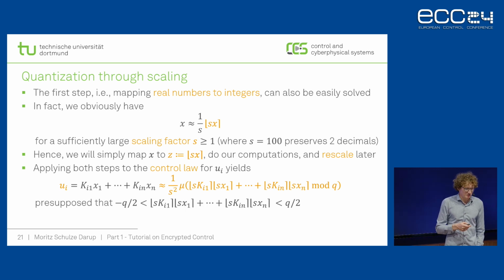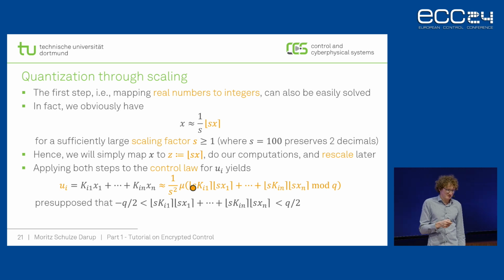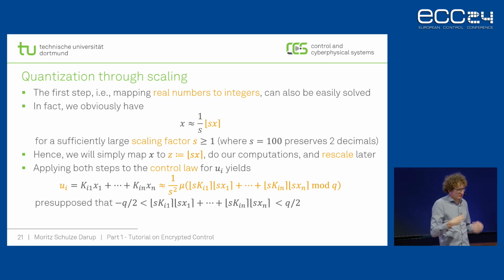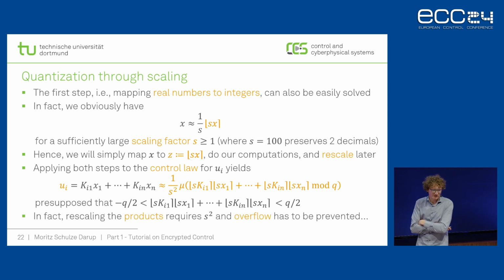Well, hopefully you came to the conclusion that we need to rescale by s square. Why s square? Because, I mean, we kind of accumulated scaling factors here due to this multiplication, right? And we have to keep this in mind. We have to have this bookkeeping in the background, similar to fixed point arithmetic, where the same happens as well. And then only the final result needs to stay within these bounds. It doesn't matter, like, I mean, one element here could be negative and the other one positive. And one could be so large that it breaks out. It doesn't matter. If the sum is within the bounds, all is good, and we can apply our partial inverse there.